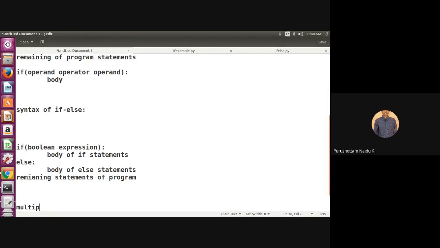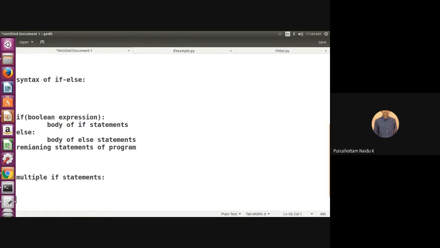So we can also provide multiple ifs. That is called multiple if statements. Multiple if statements means if the expression or condition is true, then its body is executed. Multiple ifs or nested ifs means within an if we can provide one more if of expression.